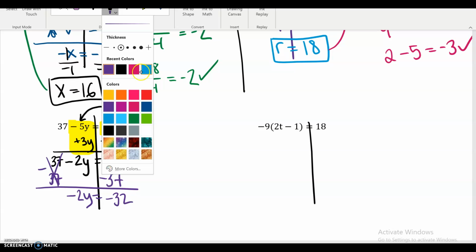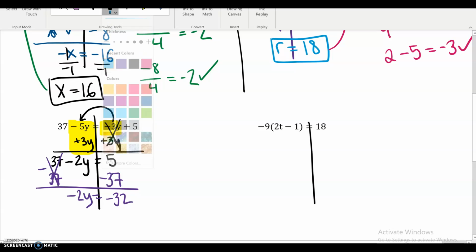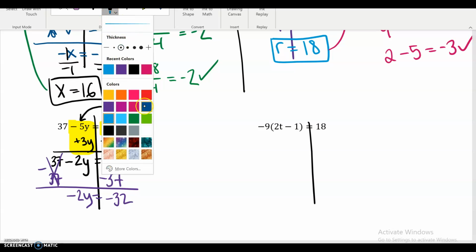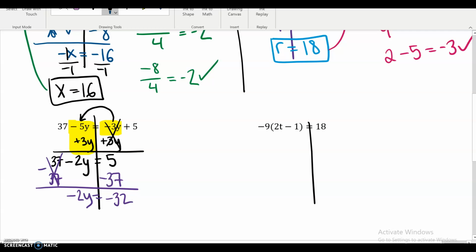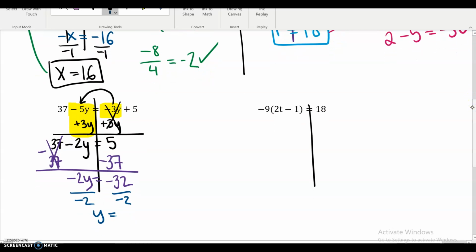Now you have the minus 2 in front of the y. You have to get rid of that. In order to do that, it's minus 2 times y. How do you undo multiplication? You would divide both sides by negative 2. To get y, just remember a negative divided by a negative is a positive. 32 divided by 2 is 16. So it's going to be positive 16, your final answer. And as before, you can always plug that in for both y's and make sure you get a true statement to confirm that that is correct.